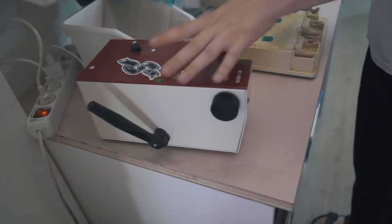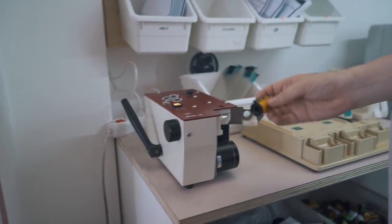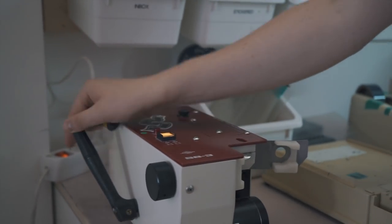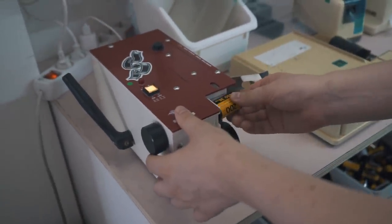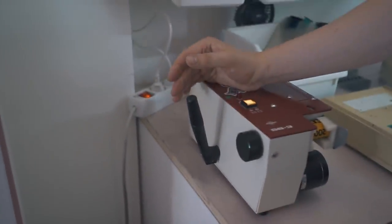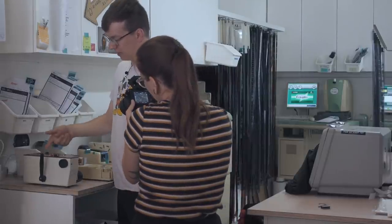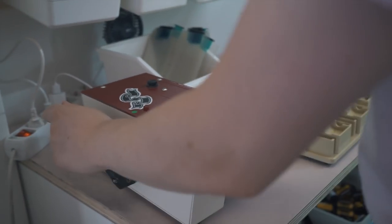I can explain how this works if you want to see. It's an Iritsu thing. You open it. It has this tongue here, just like that thing that you probably used before. You put the film inside, in the tongue, and also on the spool part. You close it. You put this halfway. It's moving around, trying to catch the film. It has a red light. The red light just went off. It's not sure if it actually took the film. And you go here and then back, and it was okay.